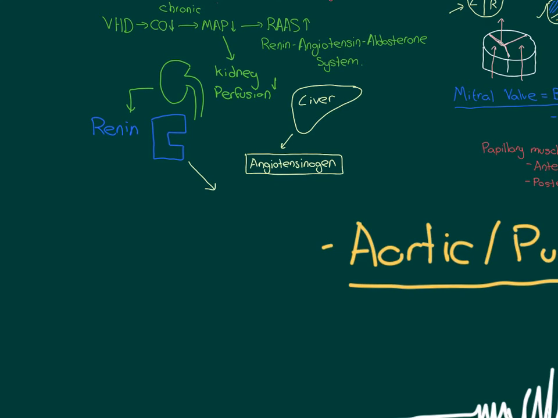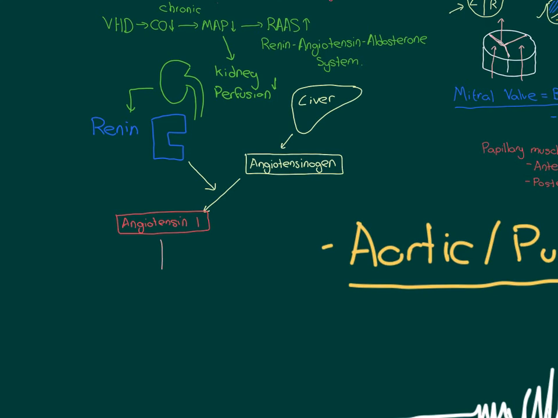They've increased their release of renin, and now what's going to happen is a lot of the angiotensinogen in the blood is going to be converted by the renin into angiotensin 1. So let me now put this here. So in red here, this is the breakdown product by the renin of the angiotensinogen, and this is angiotensin 1. Okay, so the liver releases angiotensinogen all the time, that's just floating around the blood doing nothing. Then when the kidneys up their release of renin, the renin works on the angiotensinogen and it breaks it down into angiotensin 1.